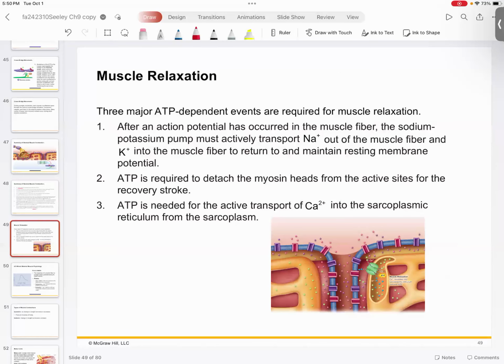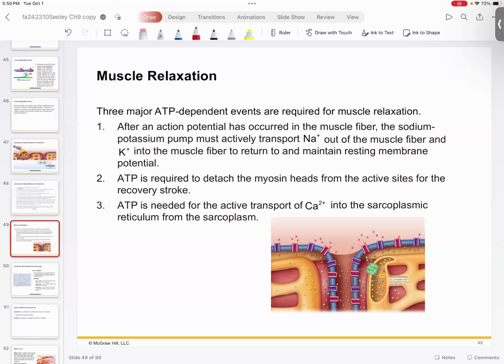That's nice. Now we're contracted. But then what? We can't stay contracted, can we? It can never be that easy, right? Basically, now what we need to do is realize that we need to relax our muscles. We can't contract our muscles again unless they're relaxed. So we have to relax them now that they've contracted.